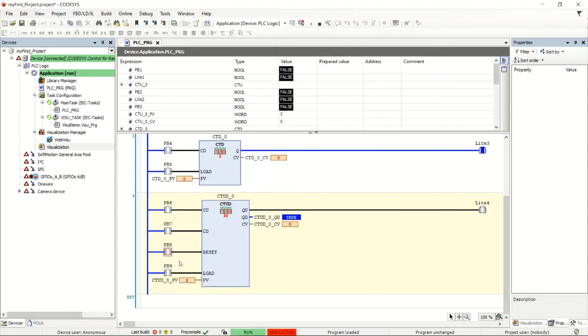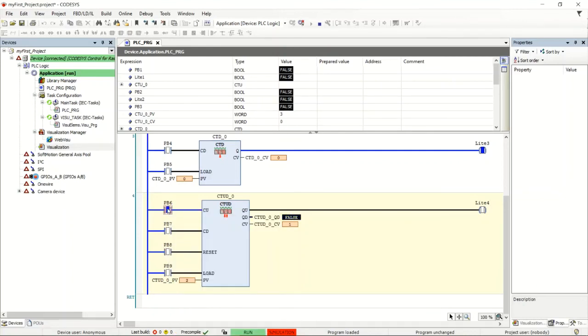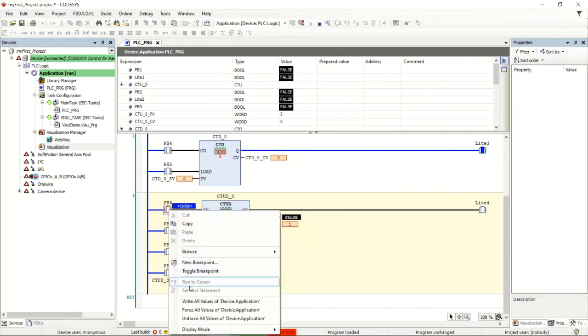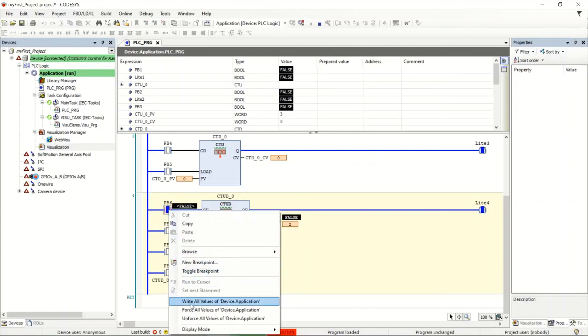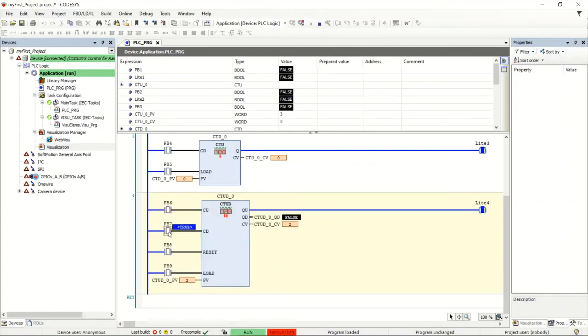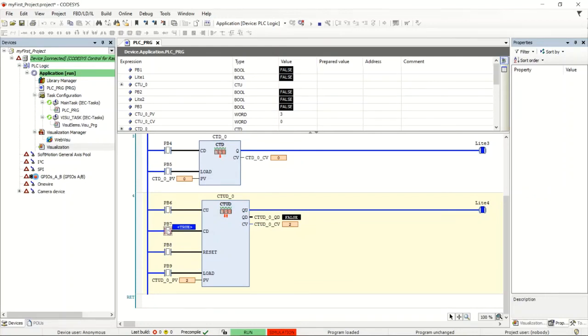Okay, so forget load and reset for a second. Let's just actually count up and count down and see what happens. True. So that counted up 1. I'll count up again. 2. I'm going to do this again. I'm going to count down this time.